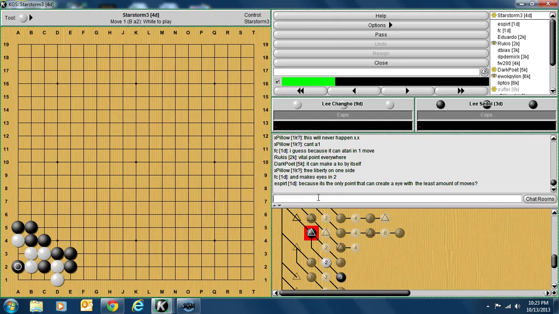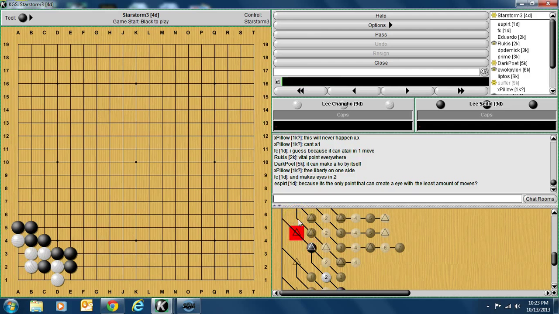So when you're in a complicated life and death struggle like this, even if you have no idea if the 2-1 point will work, it's always a move just to look at and see if it has any potential, because it can turn all sorts of life and death problems on their heads. But yeah, this was a pretty simple problem.